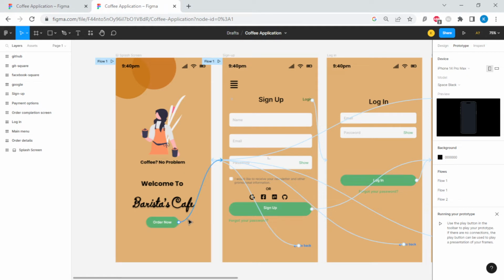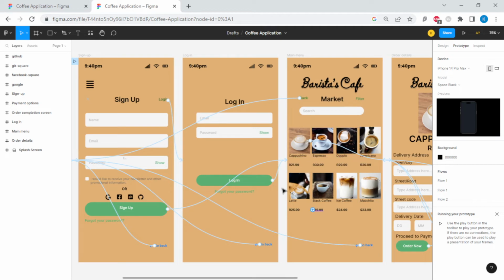Order now, this line highlighted in blue, as soon as a user presses order now, it takes you to the sign up sheet. Now I'm not gonna explain every line here, just to show you the basics. Like this one, this go back button allows you to go back onto this main menu. As I said before, name, email, password, they don't have a function, so there's nothing going on right now. But sign up does take you onto the main menu screen. As you can see, that's also a function as well. And as I said, if you didn't have an existing account, you'd use sign up.